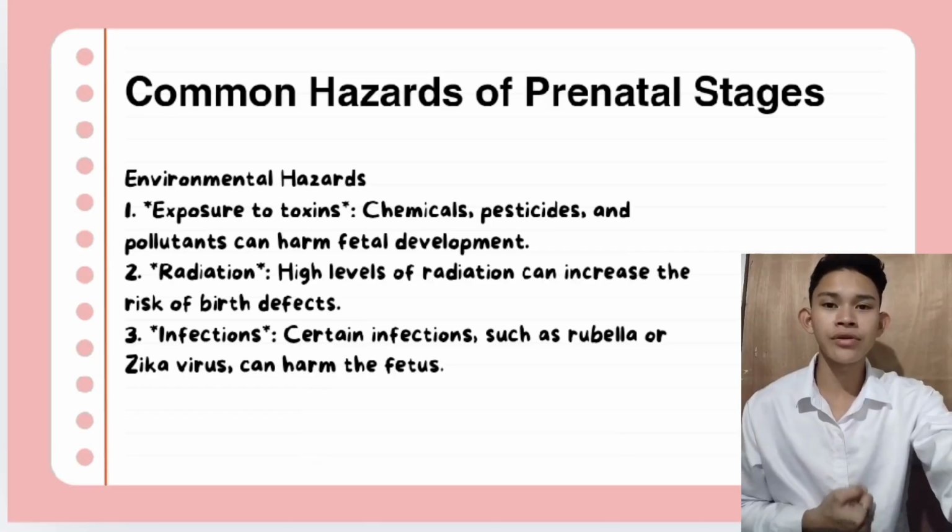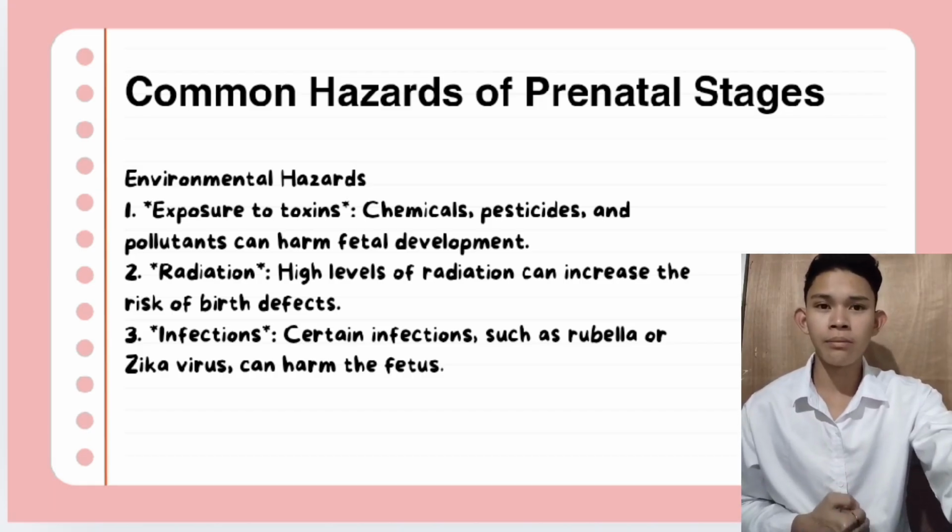It is a critical period in which the health and development of the fetus are highly influenced by the mother's physical condition and environment. There are various hazards that can negatively impact both maternal health and fetal development if not properly addressed. Understanding these risks is essential in ensuring a healthy pregnancy outcome.